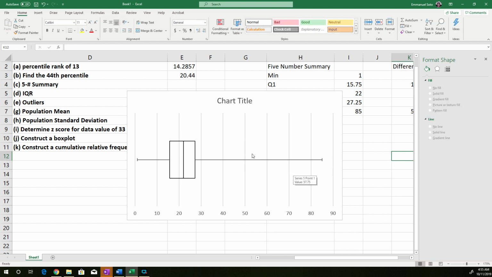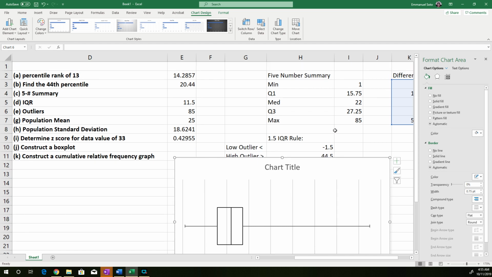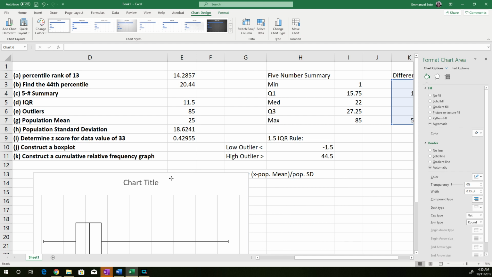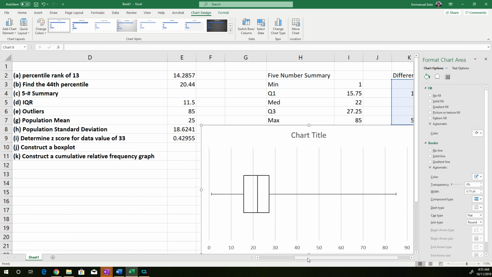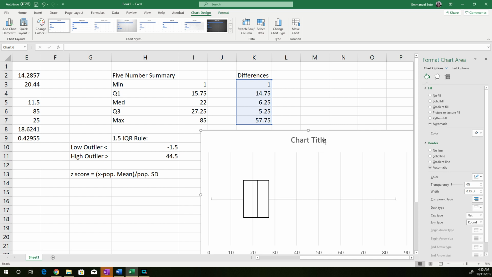And there you go, there's our box plot. So that's how you do a box plot in Excel. And it's sort of a workaround to actually making a box plot, but nevertheless it is a box plot. So now I'm going to put this off to the side. Of course you want to adjust the title and all that.